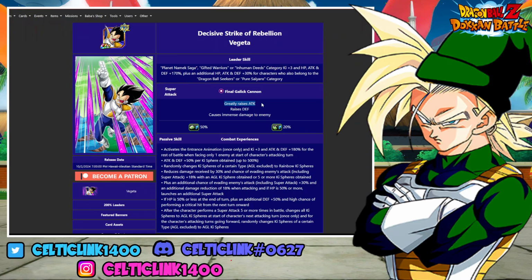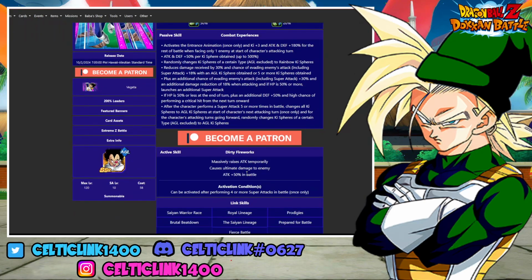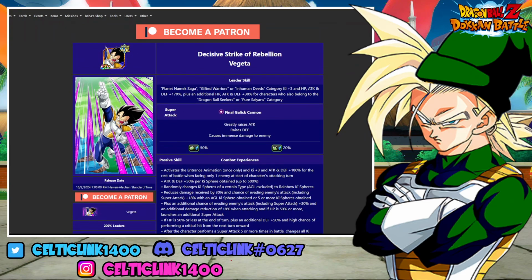After the character performs 5 or more super attacks in battle, he changes all his Ki spheres to AGL Ki spheres the next attacking turn. And for all attacking turns going forward, he randomly changes Ki spheres of a certain type to AGL. He does have an active skill that massively raises his attack temporarily and causes ultimate damage to the enemy, right? And then it permanently raises his attack 50%. And this can be activated after doing 4 or more attacks.